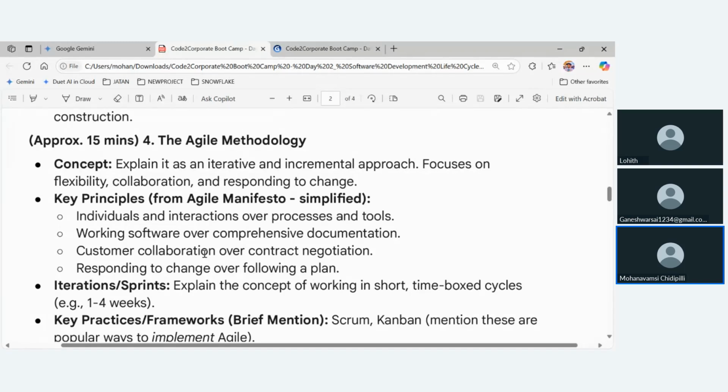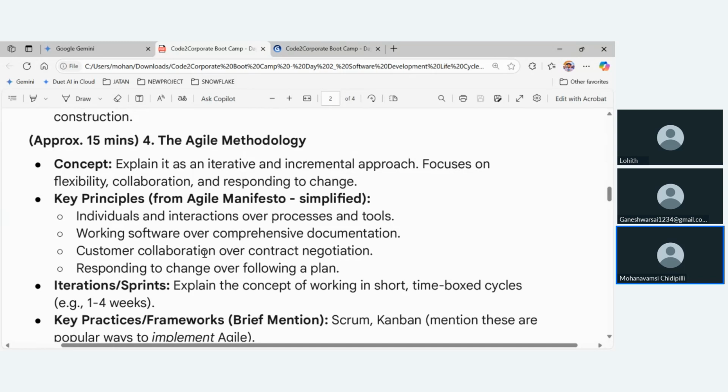Why are there ongoing sessions with that new resource? Why is onboarding taken so seriously by companies? For everything there will be a process. The process should be followed, or else there will be a lot of challenges which we don't know. That's why people always go with the process.